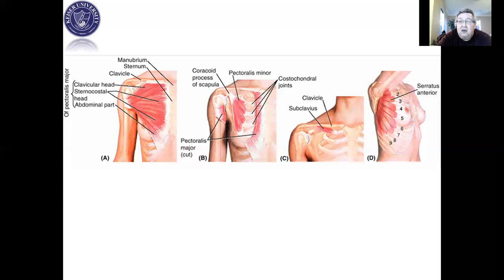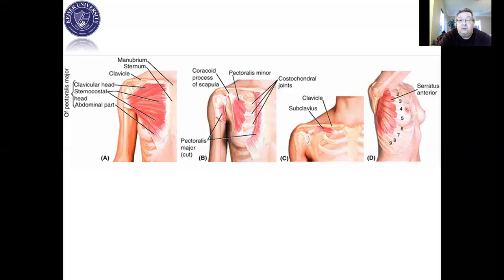Letter D is an important muscle, which we will be going over, I believe, in a few minutes. This is known as the serratus anterior muscle. This muscle is the major protractor of the shoulder. This muscle is the punching muscle. So when you see boxers throwing a punch, it is their serratus anterior performing that major movement. It would be the serratus anterior and the pec minor that are protracting the scapula forward to allow for that punching movement.